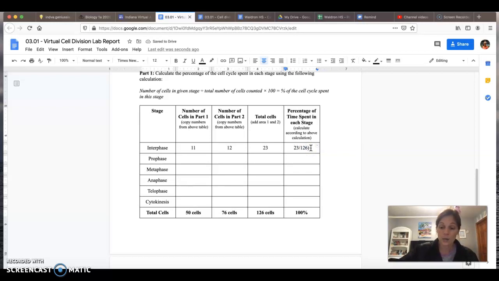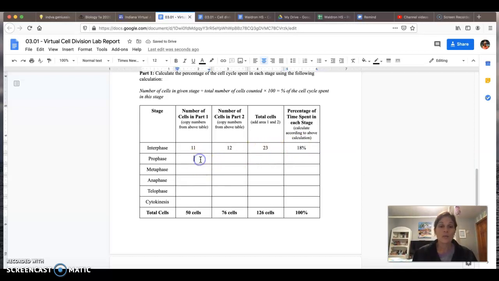And don't forget our order of operations. Then we're going to multiply that by 100. So 23 divided by 126 multiplied by 100 is 18.3. We're going to round to the nearest whole number, so this is 18%.